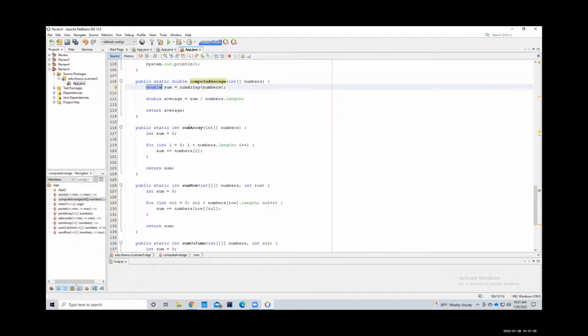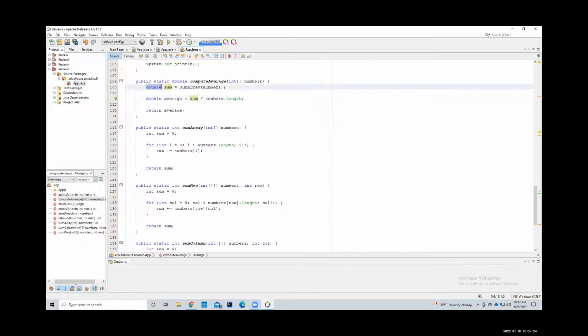And what it does is, this array is all integers. So when I sum it up, there aren't going to be any decimal points, so I can just return an integer. When it returns up here, it's going to convert it to a double so that when I divide it right here, it'll be a decimal point.